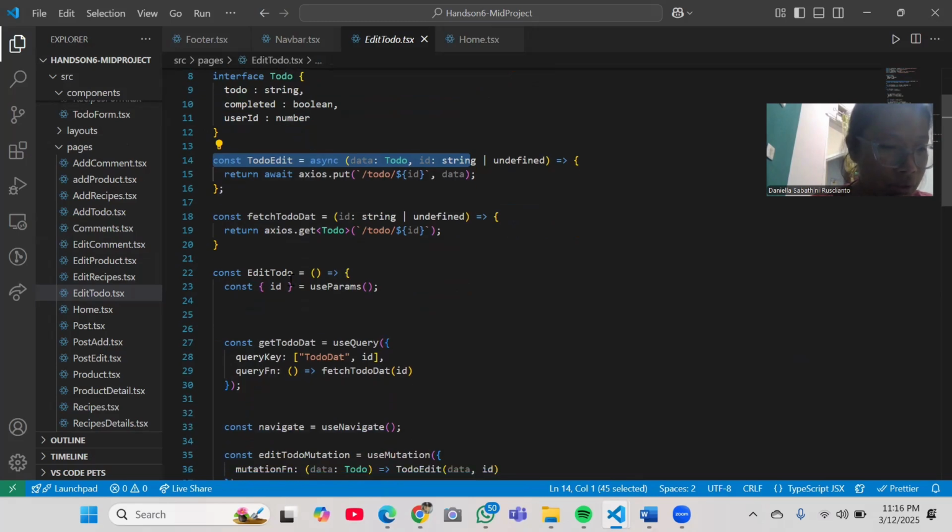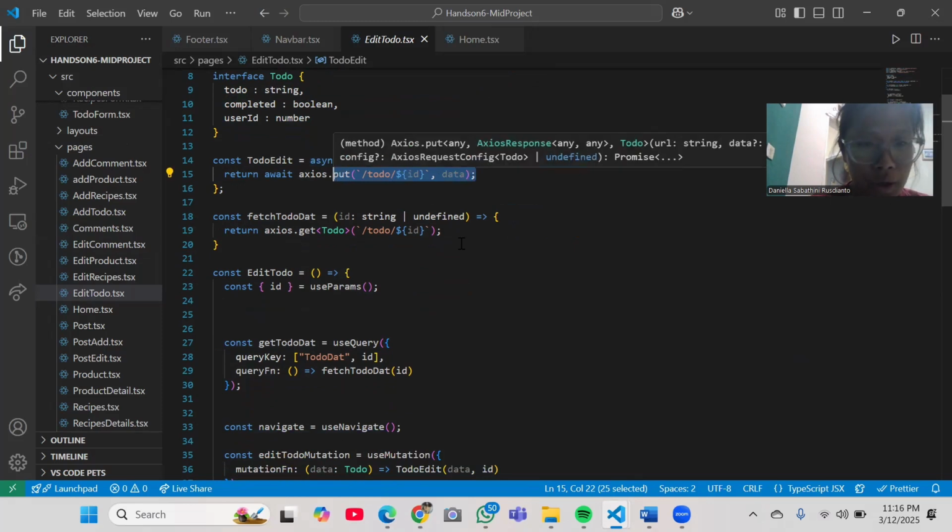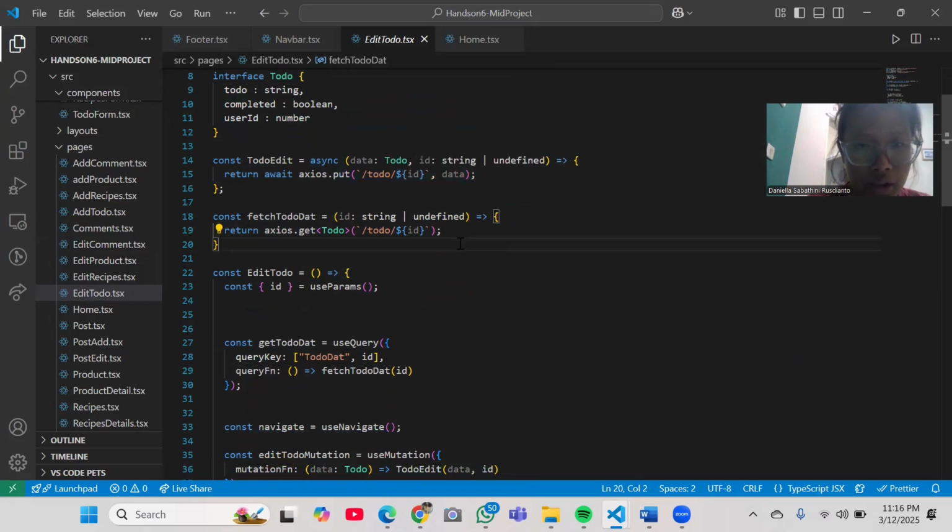And then fetch to-do, that is a function that gets to-do details by ID. This, as you can see. And then use params. This one. Oh, we forgot about fetch to-do. This one.